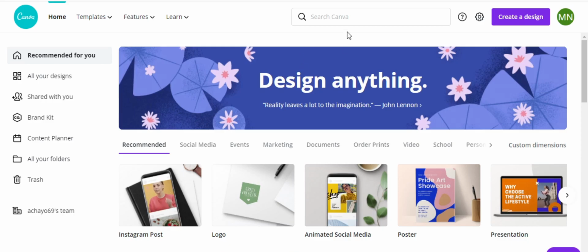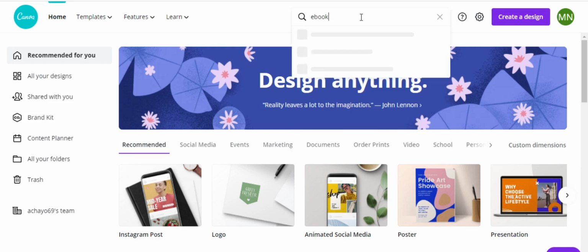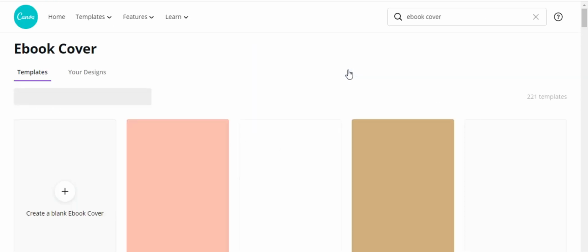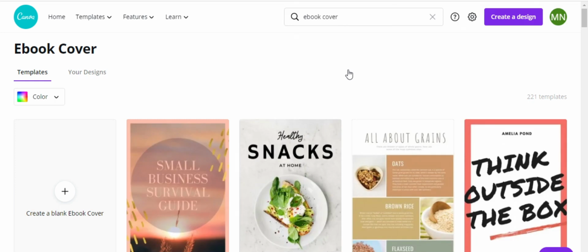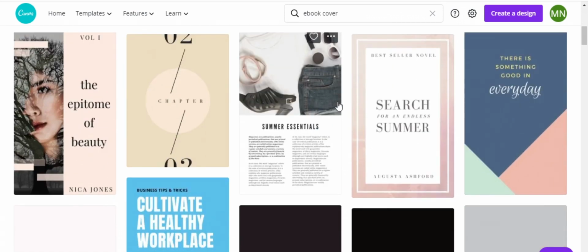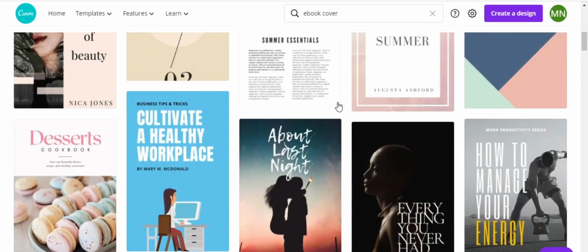All right, so let's get started with how to design ebook covers using Canva. The first thing we do is come here to the search button and type ebook design. I'm designing an ebook cover, so I'm going to type ebook, and then of course it's going to give me suggestions, the right dimension. So just click on that, and Canva does a great job. It's going to give you all the available designs they have. They already have pre-made, free, beautifully done ebook covers that you just choose and draw inspiration from.